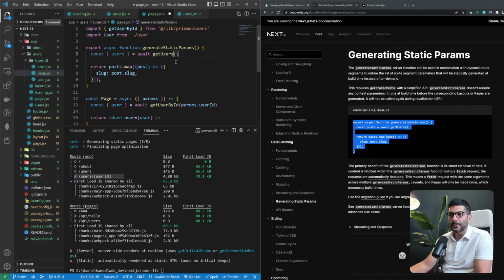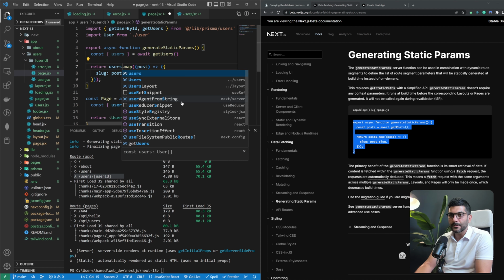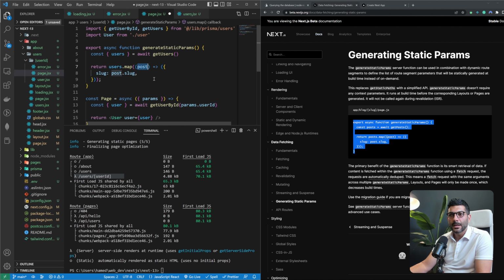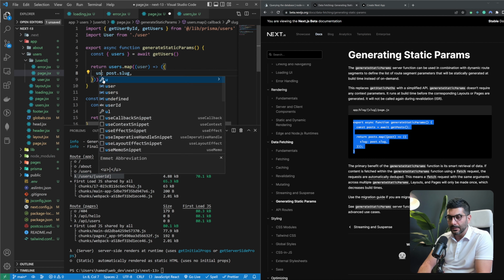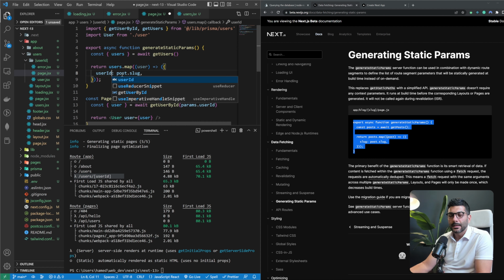And I need to import this getUsers from our Prisma client that we created in the previous video. And what we're going to do is map over our users. And for each user, what we need to return is our user ID, and this is going to be user.id. So let me save this.